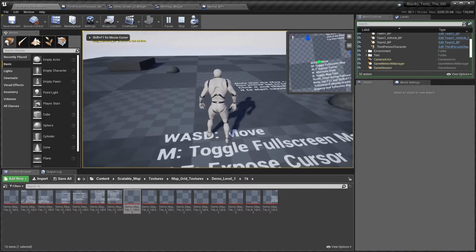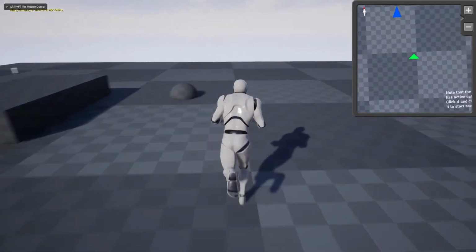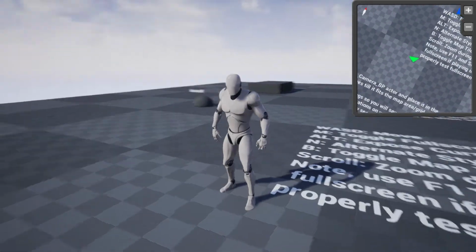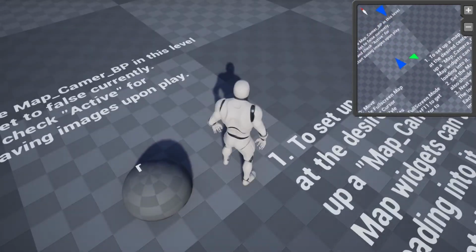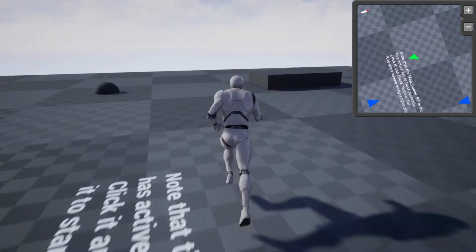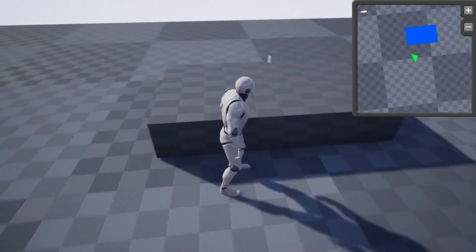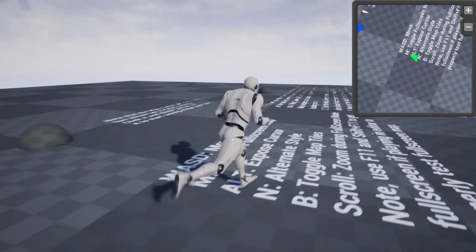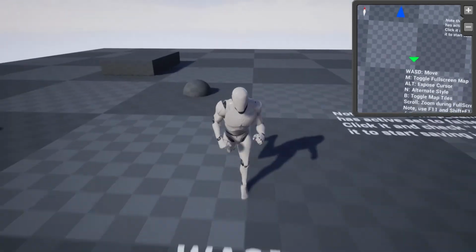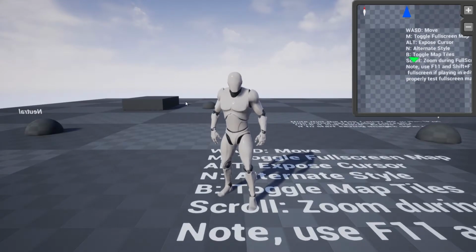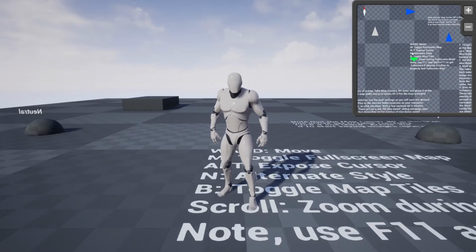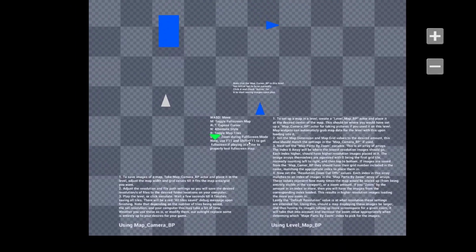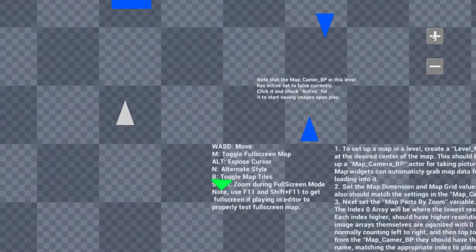Alright, so the character here has a little green arrow representing himself, a blue arrow here represents this guy, and that one is set to be visible at the border of the screen. This one doesn't. Here's a little enemy one, and over here's a little vehicle one, which is, in this case, just a blue icon, but it's showing a different icon than these, simply for the sake of variety for this demo. And as mentioned, here we are showing the idea of looking around while in full screen, using WASD and stuff, zooming, or clicking in and out.